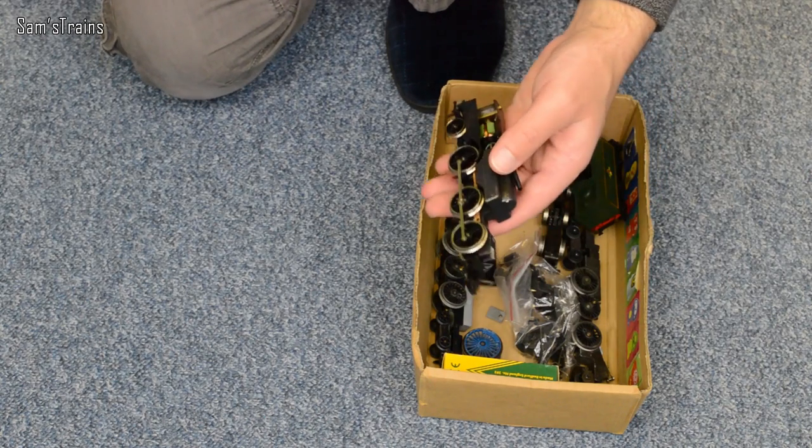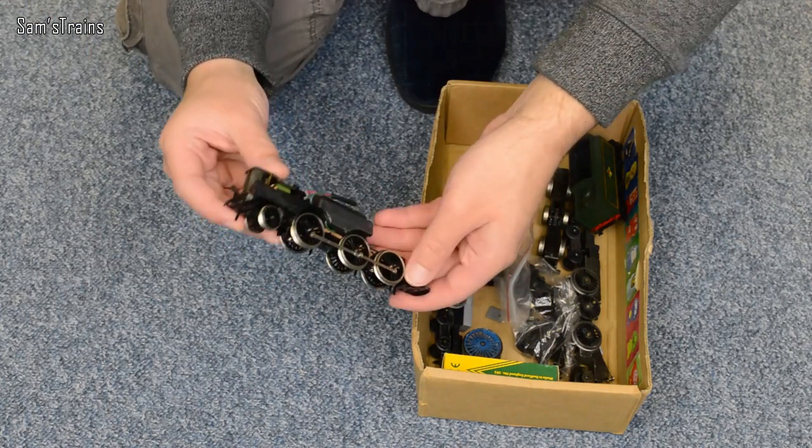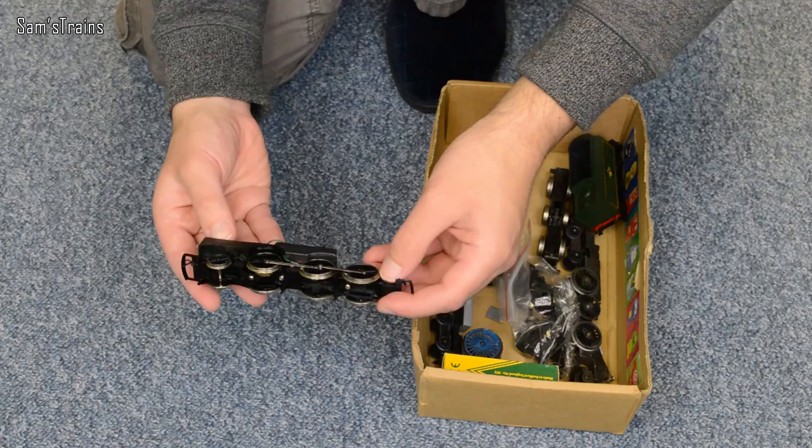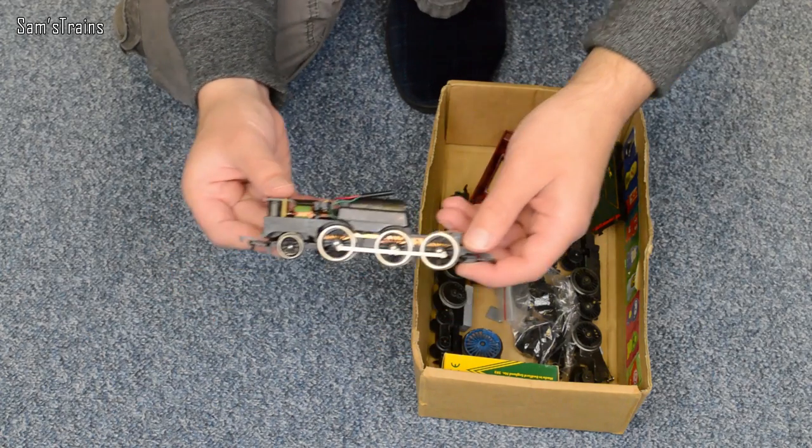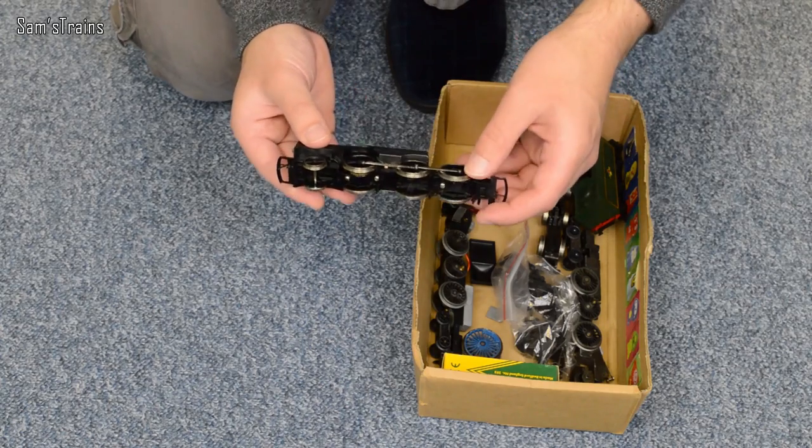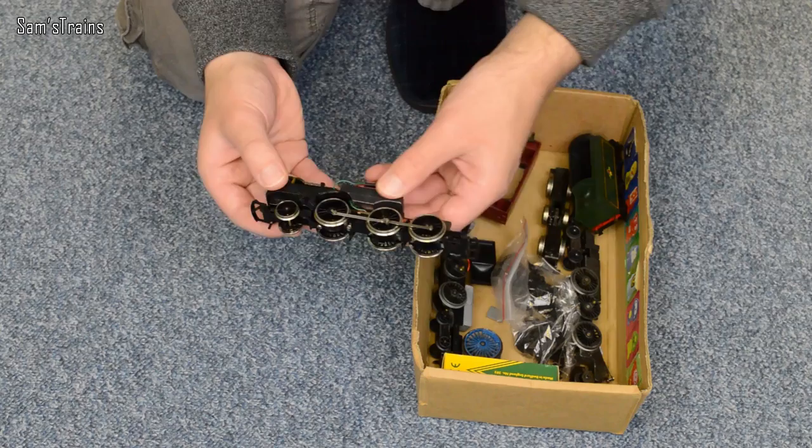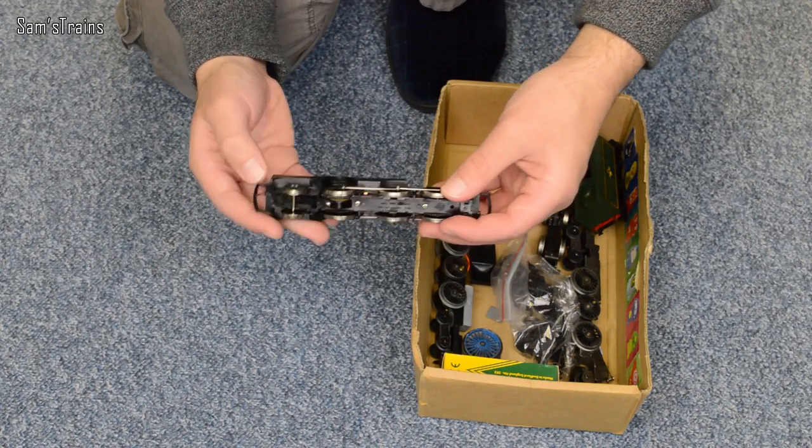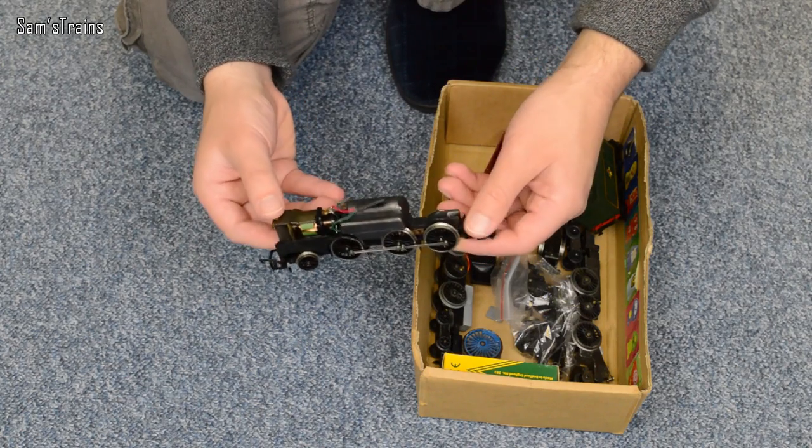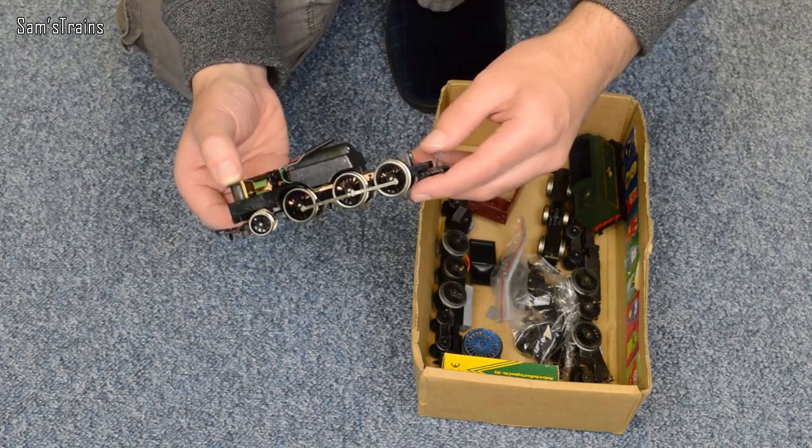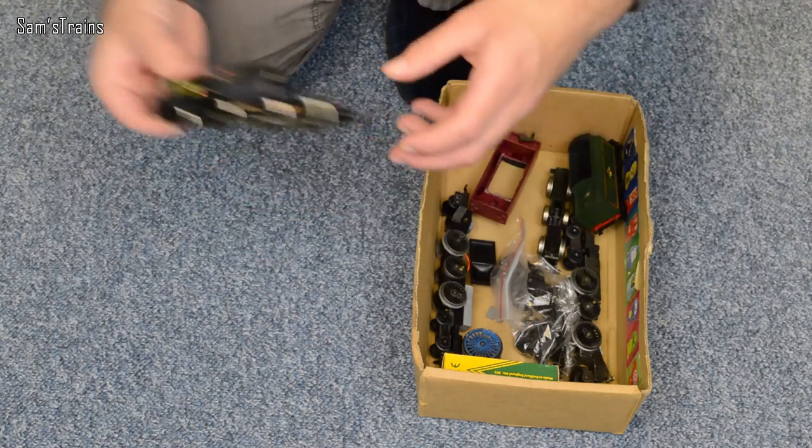This is one that came into good use a week or two ago. It was for one of my customers, actually. This is a Mainline N2 chassis. And I had a customer the other week who sent in a Mainline N2 for a service because it wasn't running properly. And his was missing the motor screw. So I came into my junk graveyard and took the motor screw. You can see it's missing under there. Took the motor screw from this one, and made his better. And you know, it didn't cost me anything because I had this anyway.